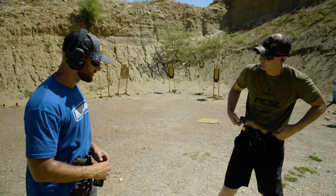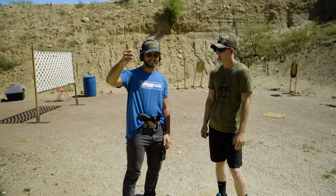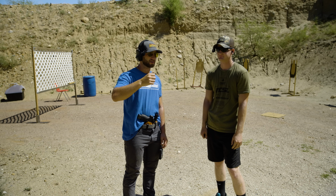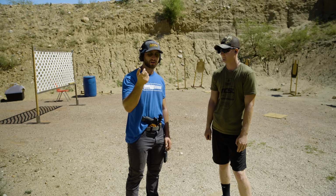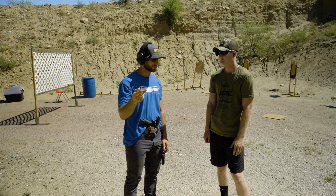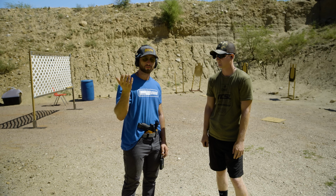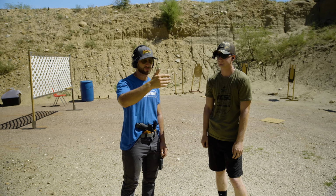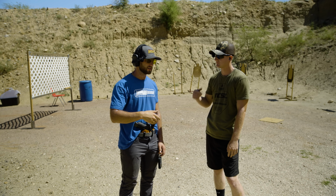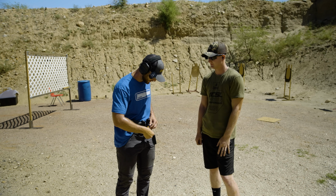First thing I'm noticing about these dots is how crisp that circle is. Absolutely. I have it on setting 10 right now, all the way up, because I can't see. But what I'm noticing is that there's little to no starburst on it. On my 507 comp SRO, the primary optics I used before, I run max brightness because I'm colorblind and I use the hue difference rather than the color or the shape. But this one is a perfect circle for me.